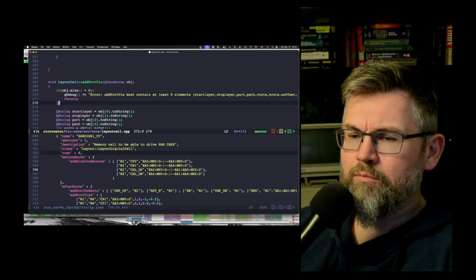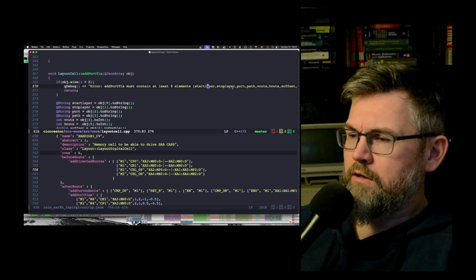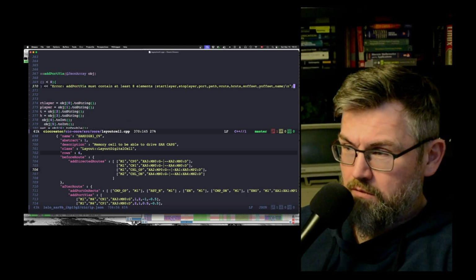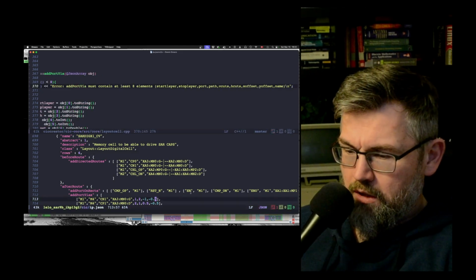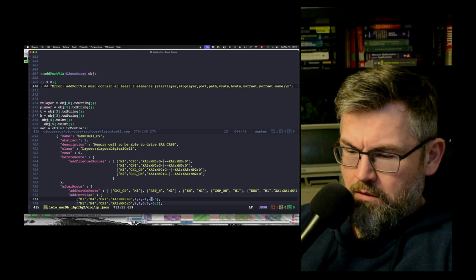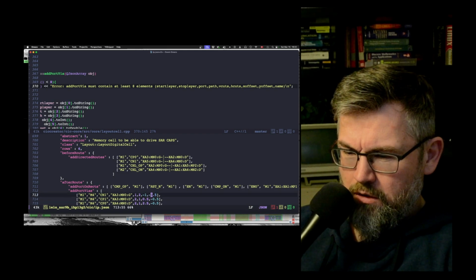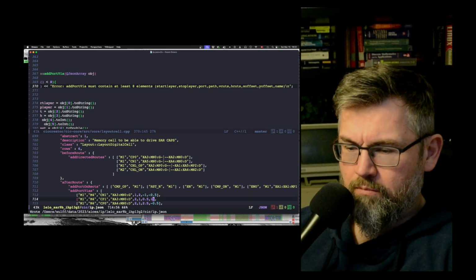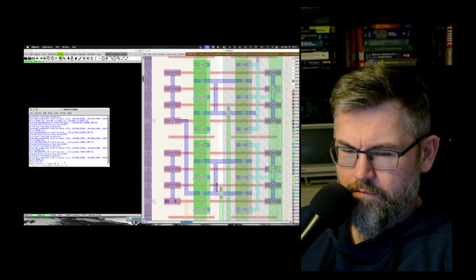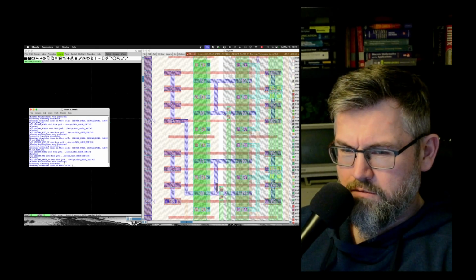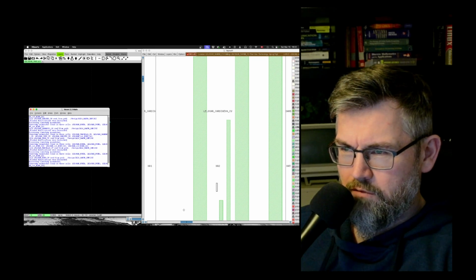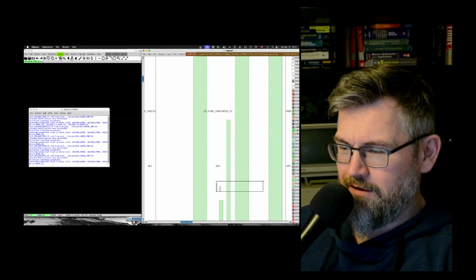There we go, add port here. So start layer, stop layer, port, path, V cuts, H cuts, X offset, Y offset. Okay, so let's do that -1 then. Was that for the second one? Yeah, so 0.5, -1. Now you should realize that almost everybody else than me would have a close to impossible time figuring this out.